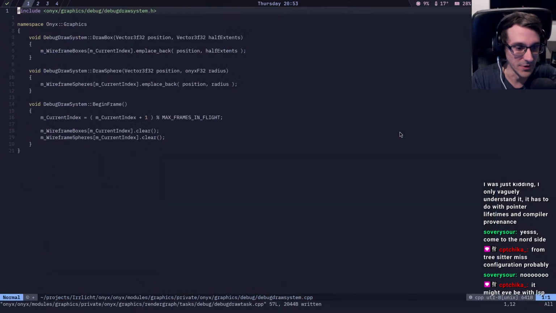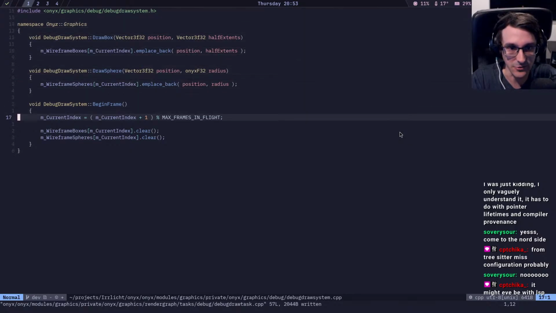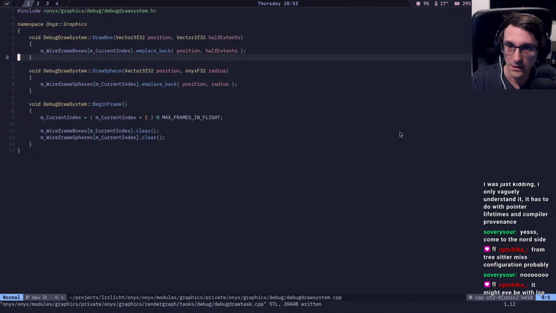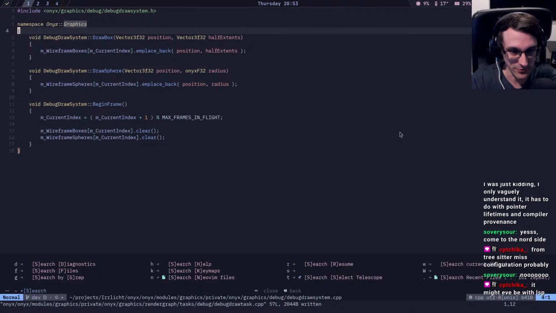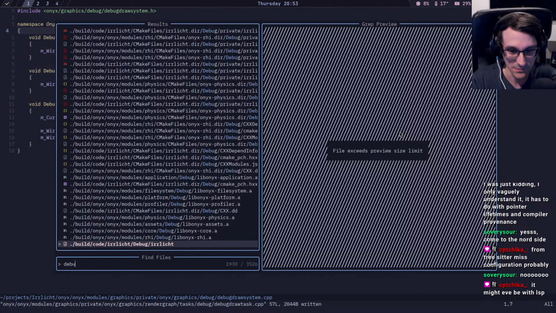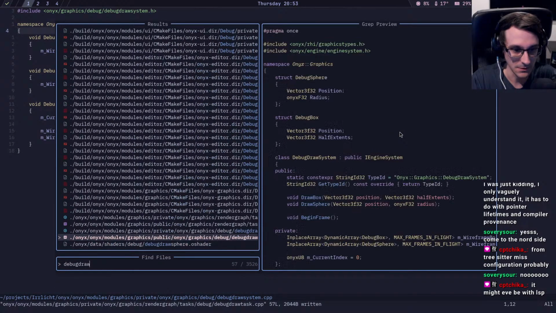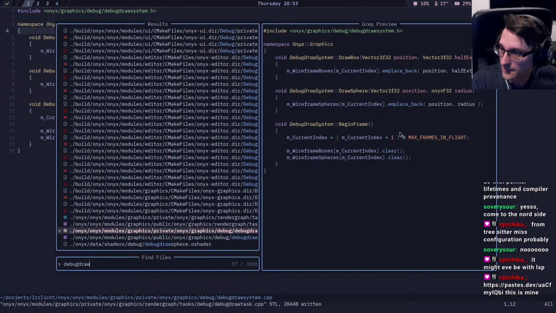But then once I open the file, it's gone. Well, it only half colored it. Which is like, why can't I have this one? This is mine.